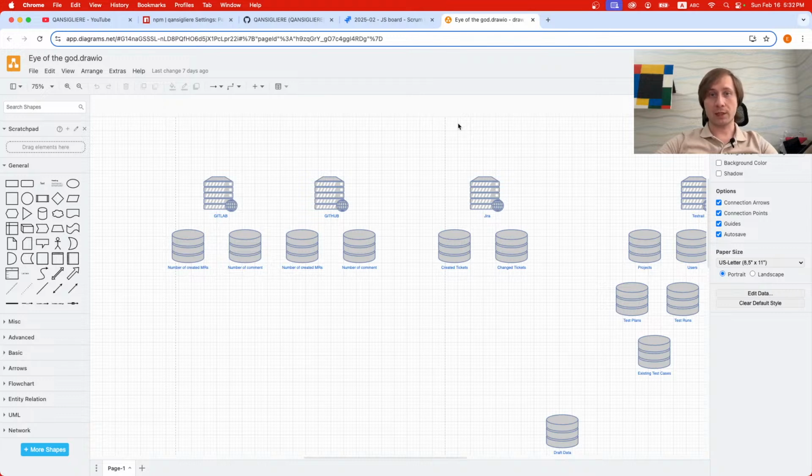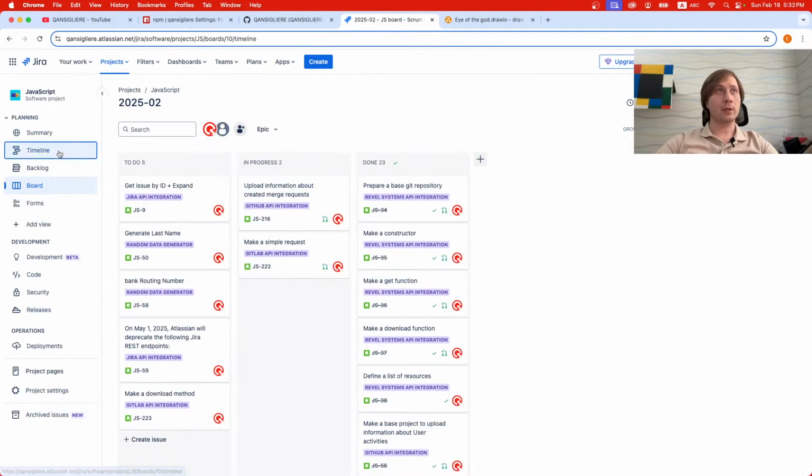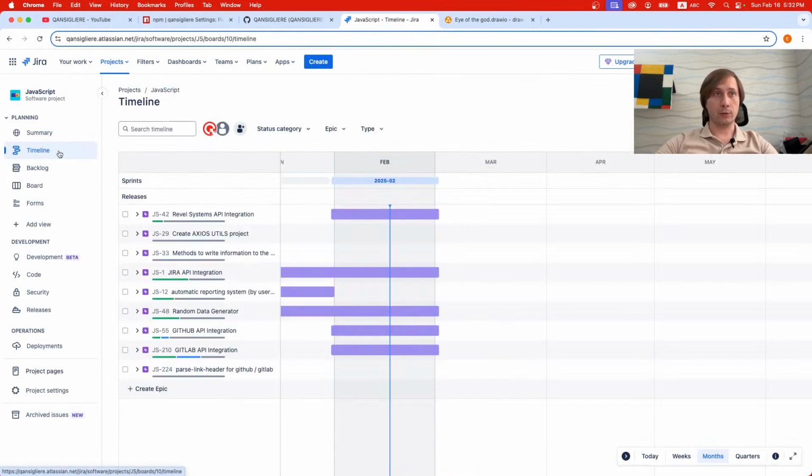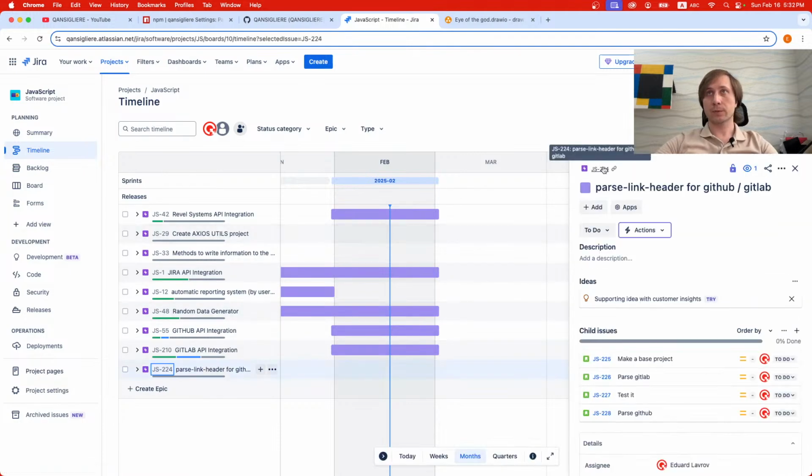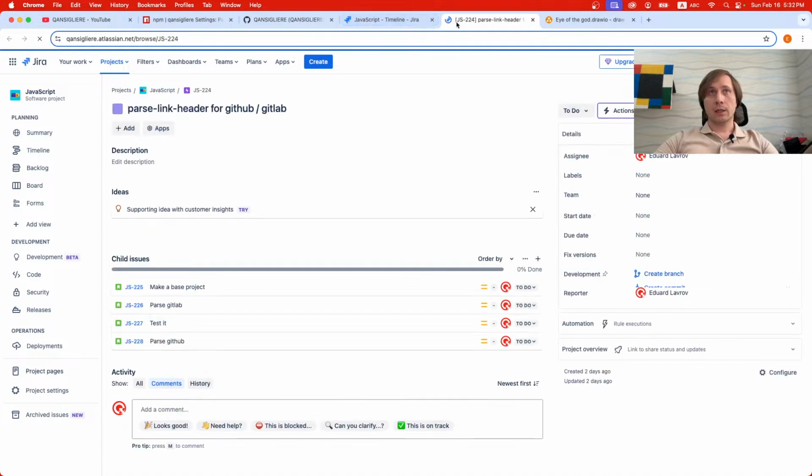For this purpose I need to create a new function and I already prepared a task for it. Yeah, I use Jira and Confluence to track progress with development of my JavaScript libraries, and today we are going to work on this one. Let's open it.